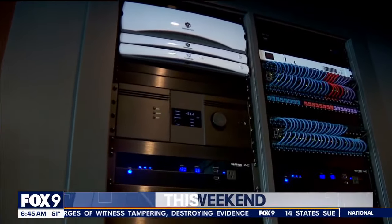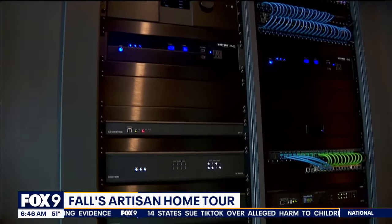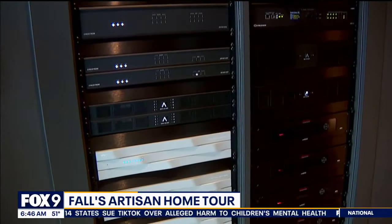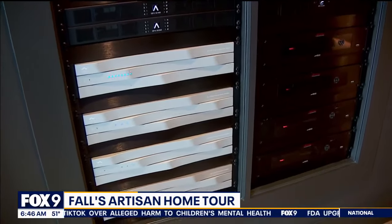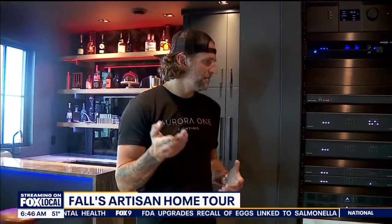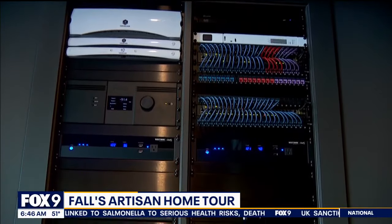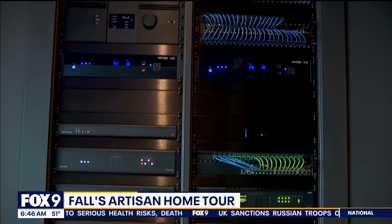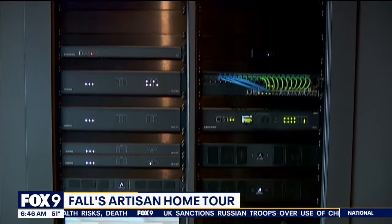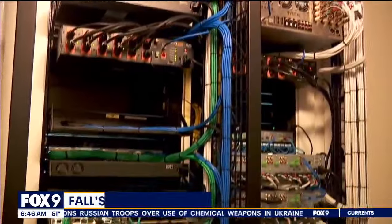There's a lot of audio and video throughout this house, a lot of lighting and lighting control — obviously a very important aspect for me personally and for the business too. A lot of people would hide this wall, but you want to show it off. Yeah, we're proud of what we do. You can see it throughout the house with the speakers uncovered so you can actually see what they are. We want the technology exposed and make it pretty so it's not an eyesore. The rack has gained a lot of interest on both the front side and the back side — it's very well done.